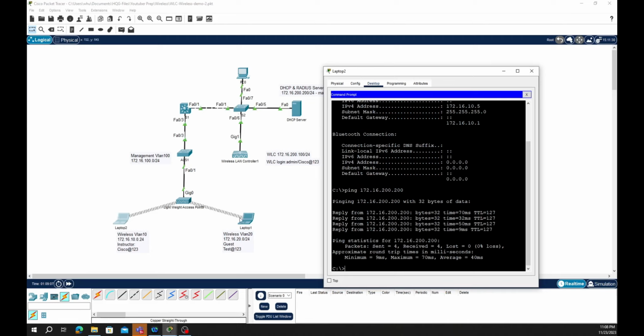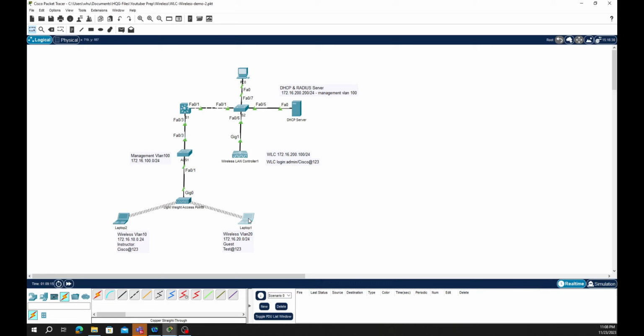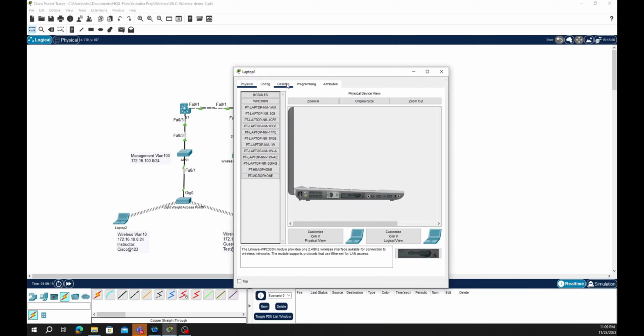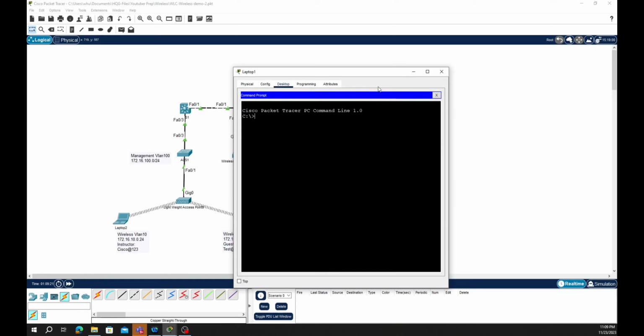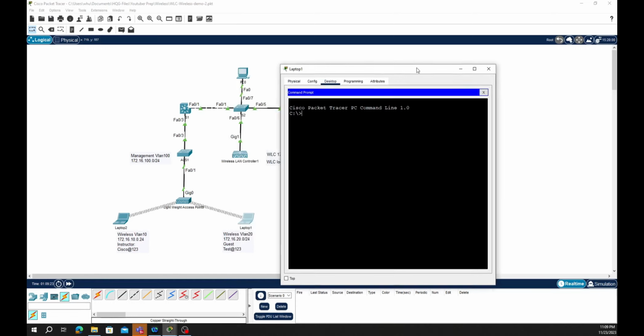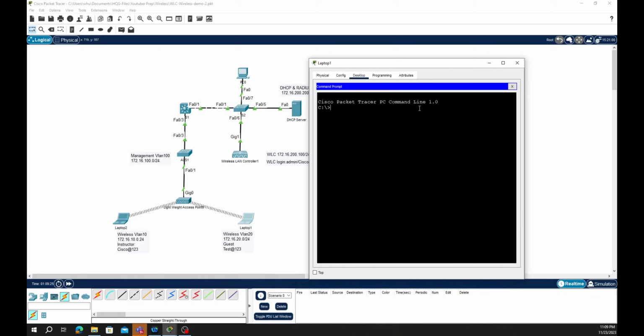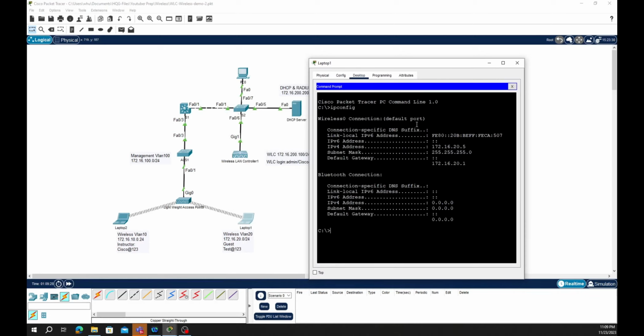I can ping the other laptop in a different wireless VLAN, VLAN 20. If we go to this second wireless client, we can check the IP address. The IP address is 172.16.20.5.